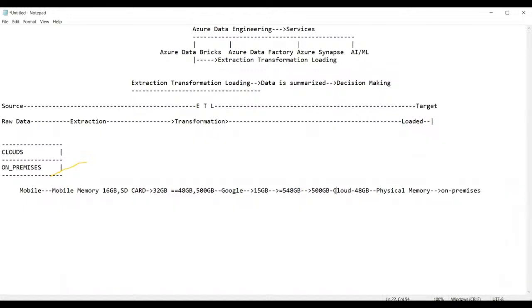So now, guys, just for the 548 GB which is required for us, what we have done is took the support of the cloud rather than the support of the mobile phone. That means you have moved from the physical mobile phone memory to cloud memory, that is called Google Drive memory. Am I right or not? So nowadays, every one of us stores data in the mobile phone's inbuilt memory, or in the Google Drive. Most of us, every time, store the data in the Google Drive. So why do you store the data in the Google Drive? Tell me now.